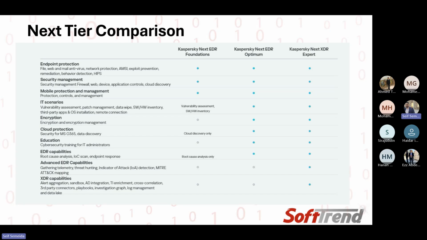We also have the exploit prevention, which proactively blocks any malware from using your software vulnerabilities to execute any malicious code and contaminating your device, as well as the remediation, which is rolling back the actions that have been done by an attack, and behavior detection, which studies the day-to-day behavior of your device, and if any unusual changes occur, it alerts you and takes action.